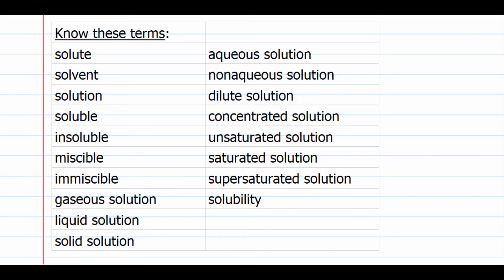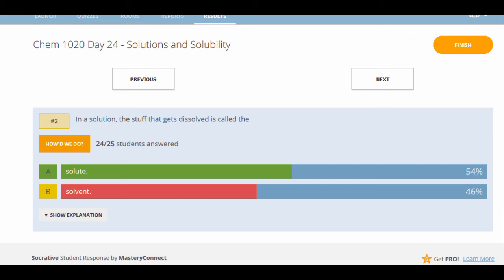Any questions on those? Okay, then the next terms that are up here. We've actually used the words soluble and insoluble before. Let's see what you remember. We talked about this when we were dealing with chemical reactions and precipitates. We say that if a substance is able to dissolve in a solvent, it is said to be what?